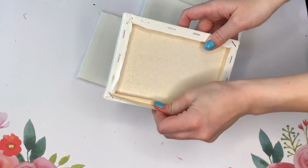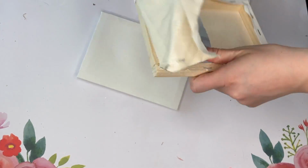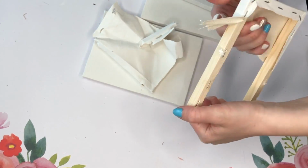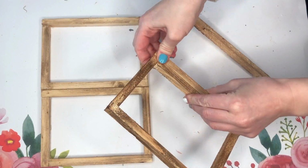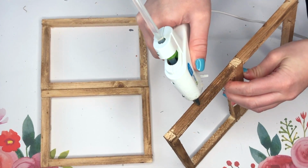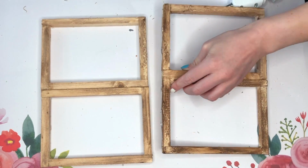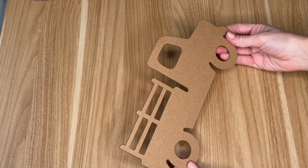To start off, I took 4 of the canvases from Dollar Tree. These are the smaller ones. And I would also recommend maybe checking out your local Walmart. I picked up these canvases back when it was still only $1, but Walmart might have them for 99 cents. I gave the wood frames a light stain using Waverly Antique Stain, and then I hot glued the frames together so we had this window looking effect.